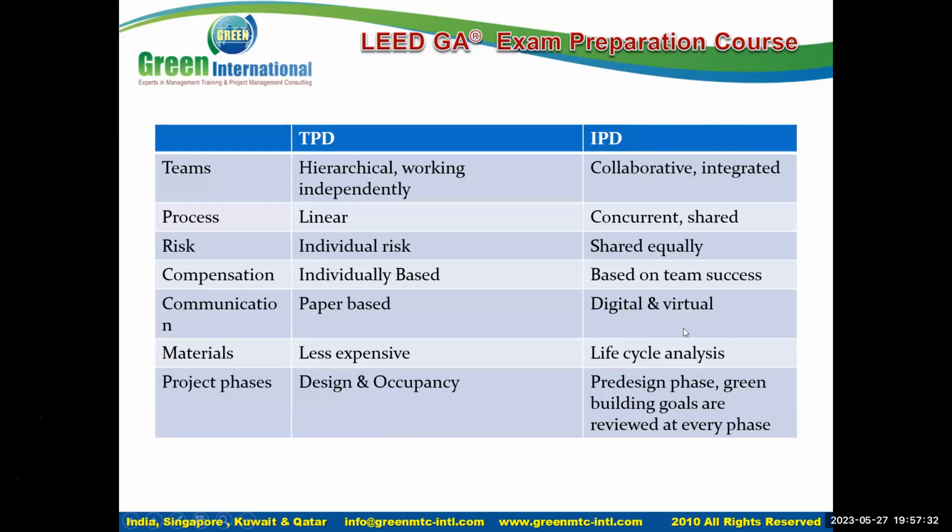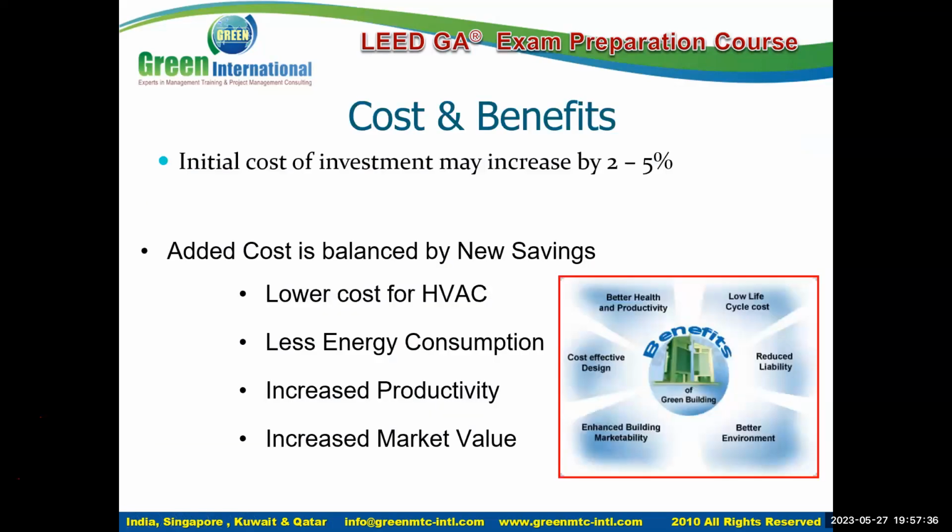and the green building goals are to be reviewed at every phase. Now, right. So this is the major drawback that a lot of people consider. So when we're looking at a green building, the initial cost of investment is usually higher. Okay, here it says 2 to 5%, but I think the initial cost of investment is actually much higher. So the seed money that you put at the starting.